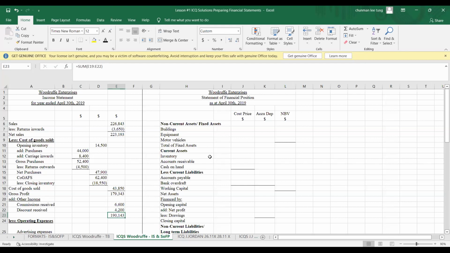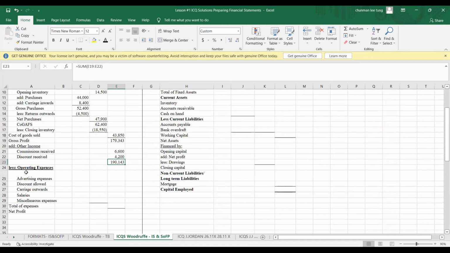But I'm sure Woodruff would have incurred some expenses, yes. And now we are in the profit and loss section, also called our operating expenses. We're going to place all our answers in the second column. And if there were any workings, like when we go to our next topic with adjustments, you would have your workings in the first column. We place all the answers in the second column. We place the totals then in the third. And you always see how I'm doing that with other questions.